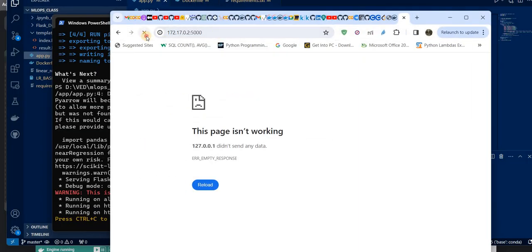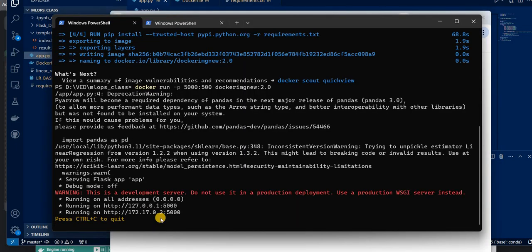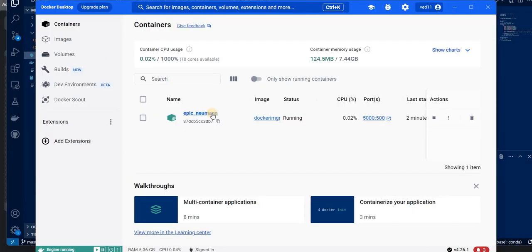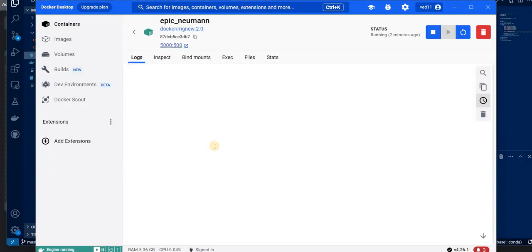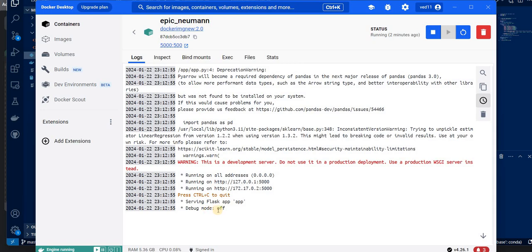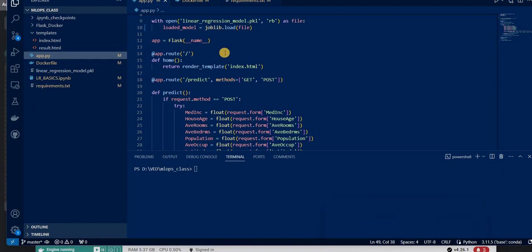It should work. Okay, debug mode is off. One second.